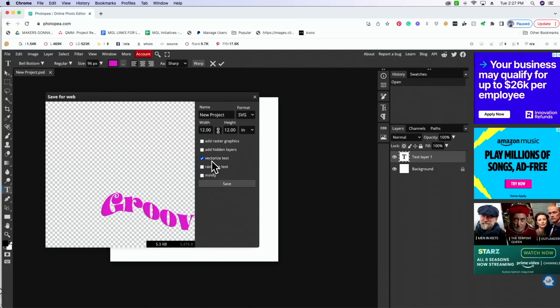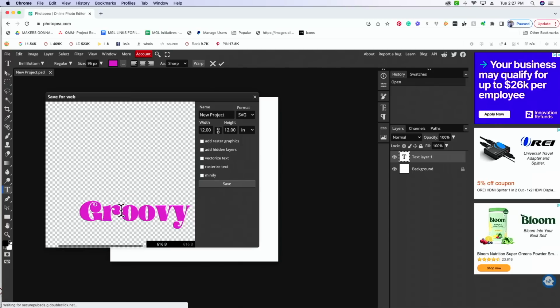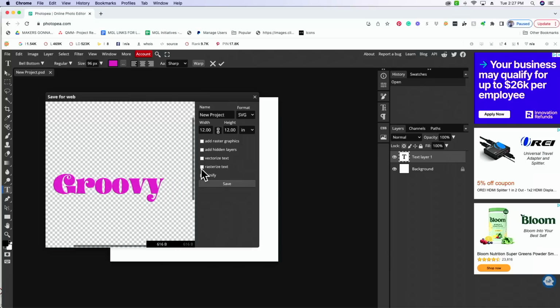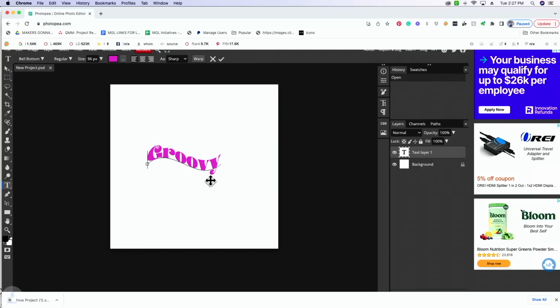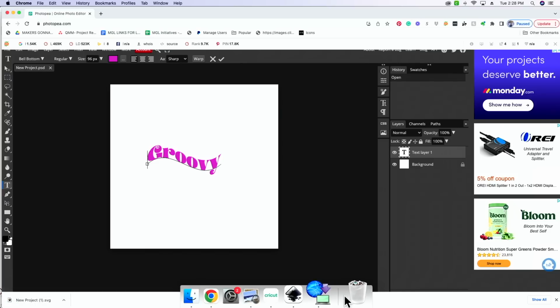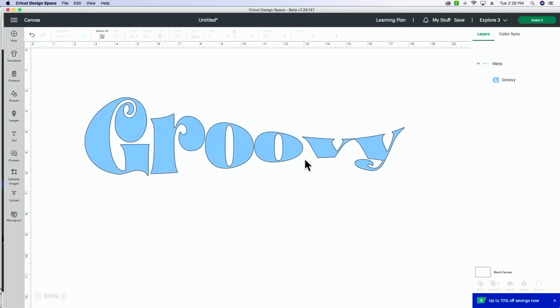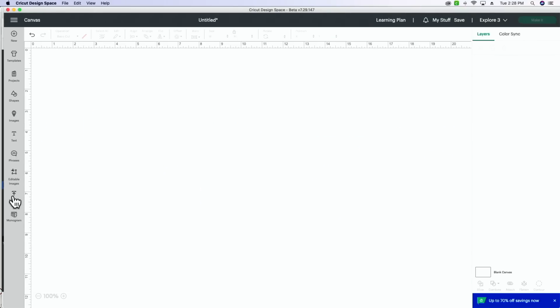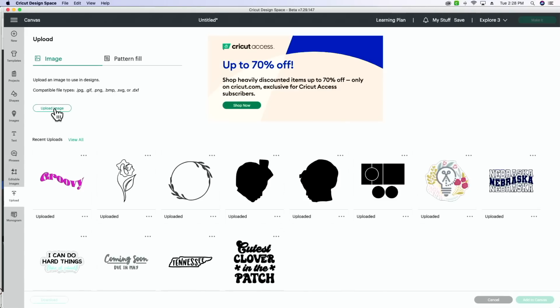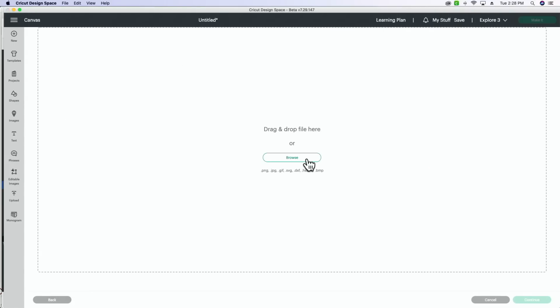You're going to want to make sure that you have the Vectorize Text button clicked. Otherwise, it's just going to show you a straight line. So we're going to vectorize this text, and then we are going to save it. Now, it's going to come down here into your downloads. Now, we're going to go back to Cricut Design Space. We'll delete these two out, and we're going to go to Upload, Upload Image, Browse.